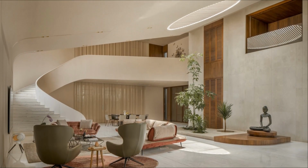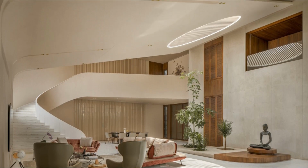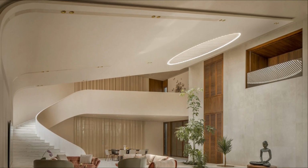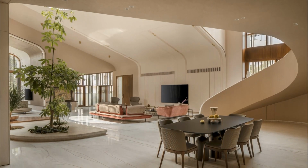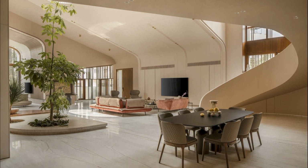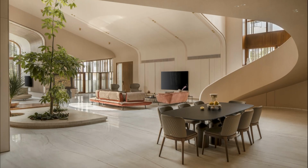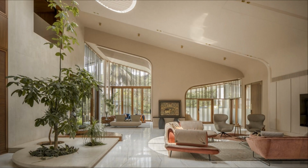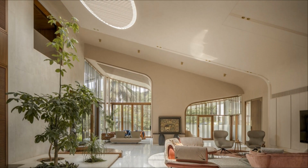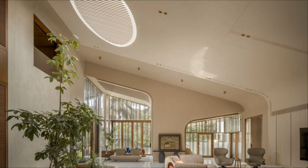The traditional open-to-sky courtyard has been reinterpreted as a landscape platform with an operable skylight. The motorized glazing in the skylight can be opened to allow hot air to escape during the day. The muted finishes in the interiors drape the architectural shell, accentuate the geometry, and render warmth to the space.